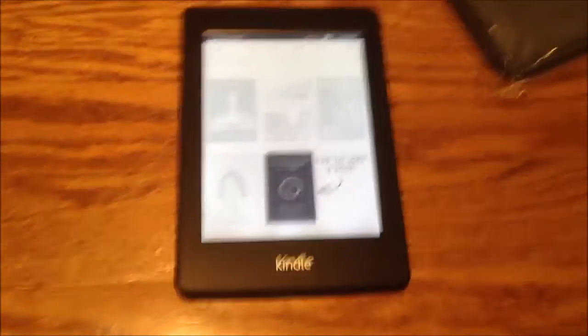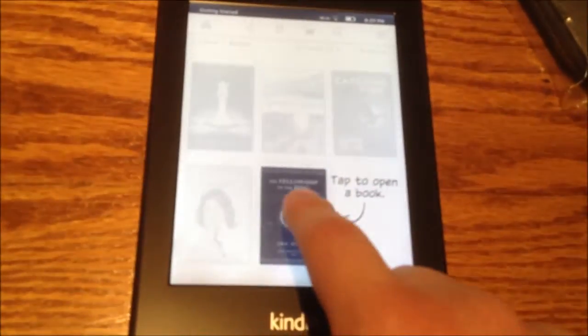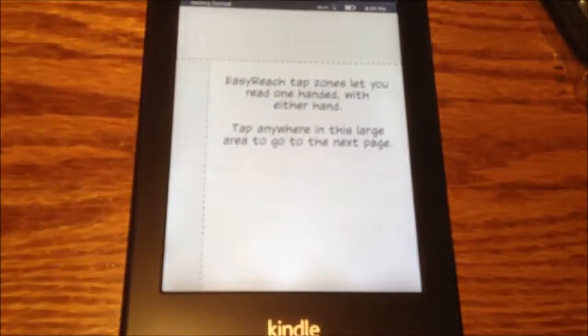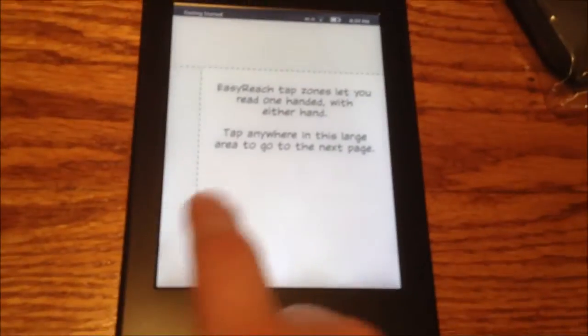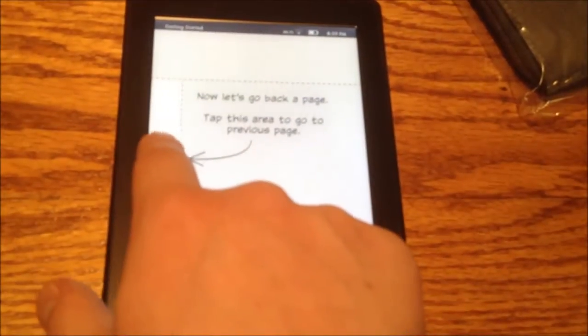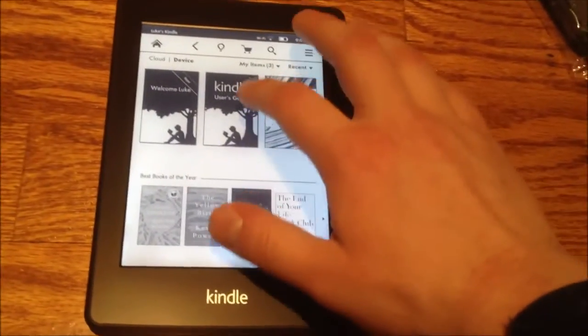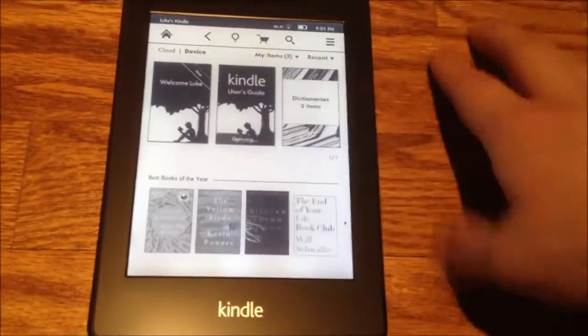So that's very handy. So set it up a little bit more. It's Lord of the Rings. So this is still taking me through the tutorial. Focus, you stupid camera. Okay, I'm done with the tutorial. That was taking a while. So the Kindle User Guide. Let's just see what that looks like.